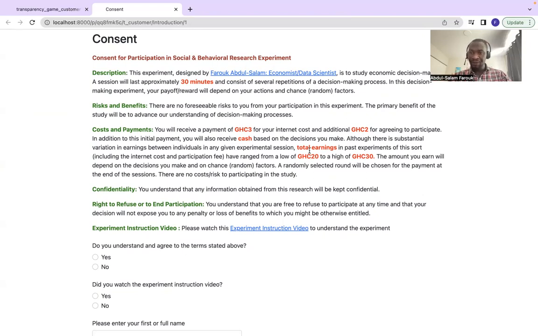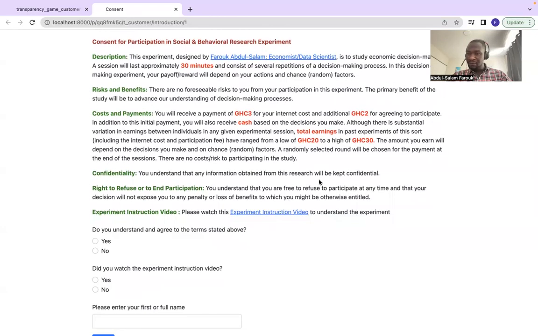So to improve the payment that you receive, just make sure your decision-making process is pretty much accurate, just so you can get more of these points, and that will be the cash payment to be given to you by the experiment coordinators. As I mentioned earlier, there is full confidentiality. There's not going to be any data leakage, nothing of the sort, and you have the right to say no.